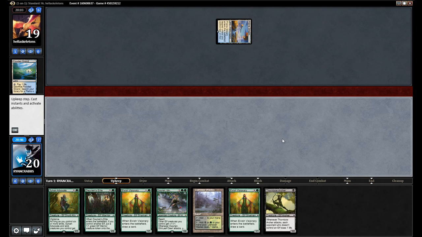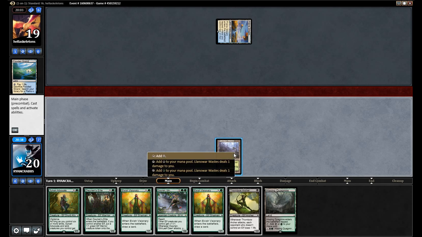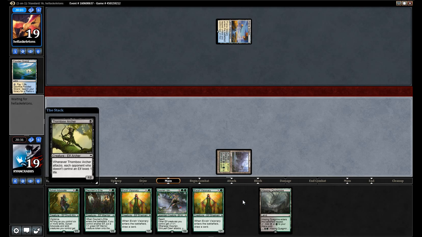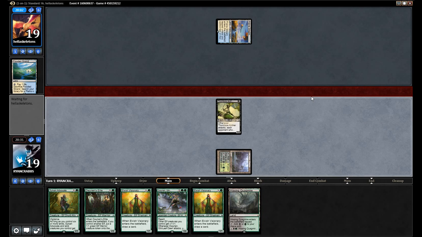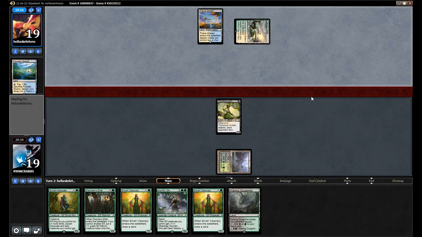Whew. We got there, but I think we're going to be greedy again. We'll play our Archer. If we hit a tap land, we're in great shape. Tap land, that's whatever. We're just not hitting land. Another tap land from our opponent, so nothing yet.